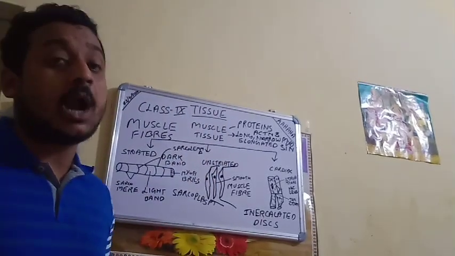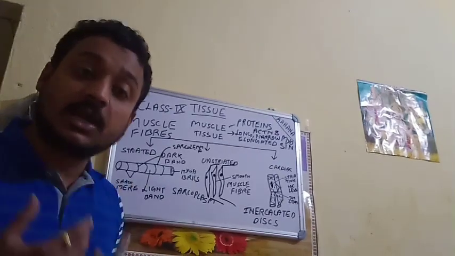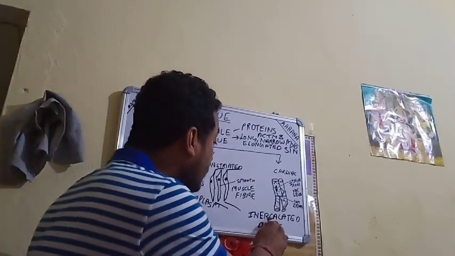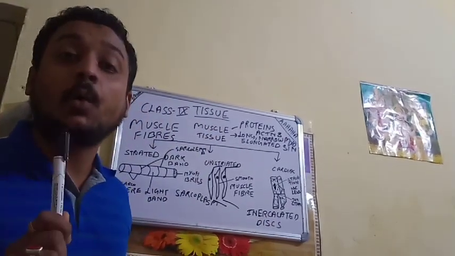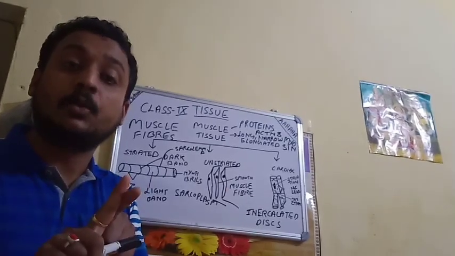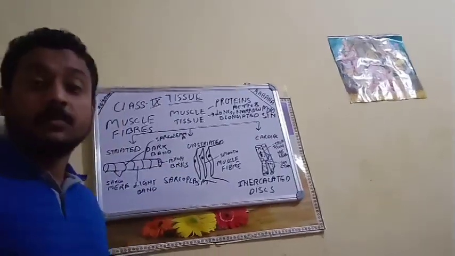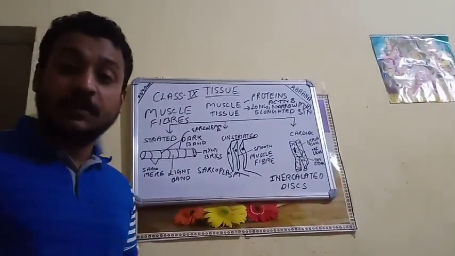And since we all know the cardiac muscle is present in the heart, it is never tiring and it is functioning continuously, 24/7. This intercalated disc plays a very major role because it does not allow the tissues to come together. The tissues present in the cardiac muscles will be separated by the intercalated discs. So I hope it's clear to you.